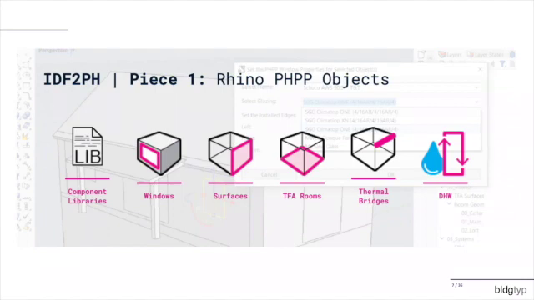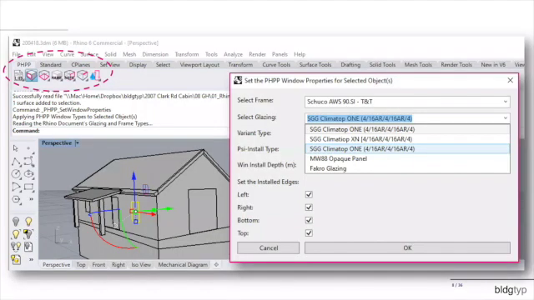This includes things like windows and opaque surfaces, material assignments, room level information, TFA, lighting information, lighting controls information, thermal bridges, domestic hot water components, recirculation systems. All sorts of different elements can be created. Smart objects can be created inside of Rhino using these new tools. So these custom tools allow us to manage this data in a really user-friendly way. You just click on the thing and then you get a bunch of information, very Revit-like in that sense, right? You have a living model with all the information encoded into it.